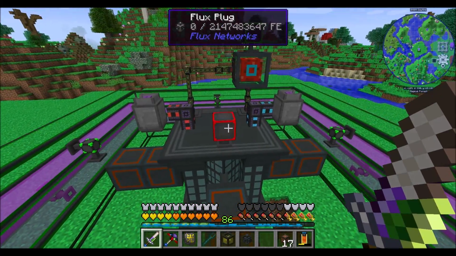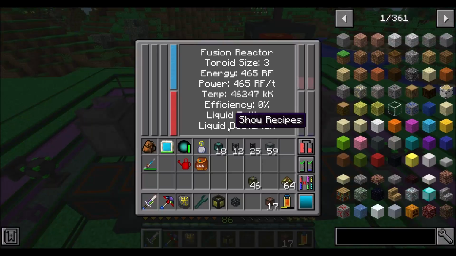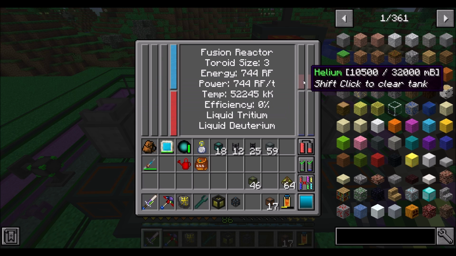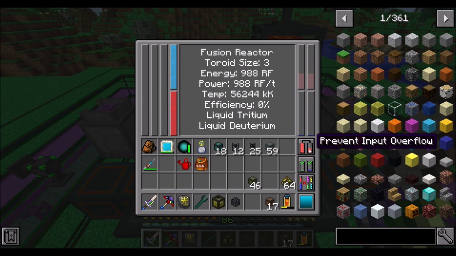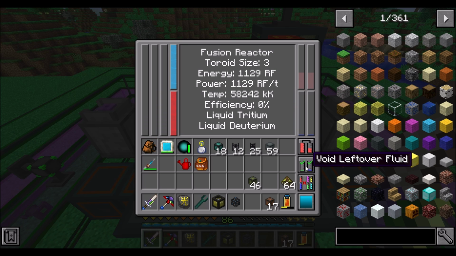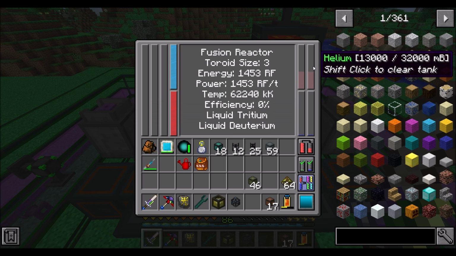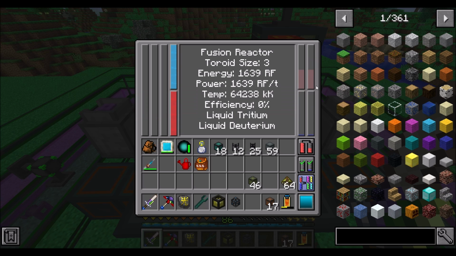All right, let's clean up this giant mess that we have. Holy cow, that is shenanigans. Oh, and we're producing helium and neutron fluid. I was not prepared to collect that. Prevent input overflow, void leftover fluid, void output overflow. Let's just do that for a minute, because I'm not prepared to collect helium just yet.